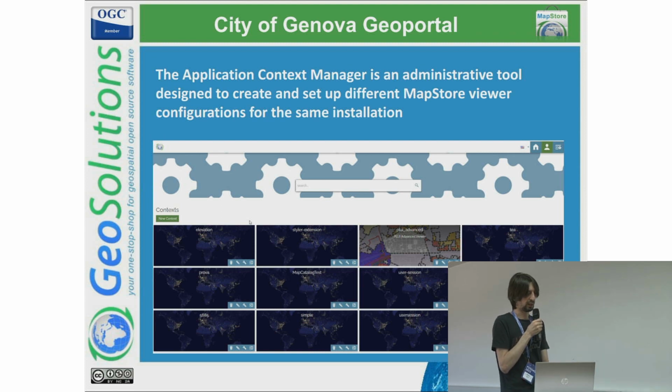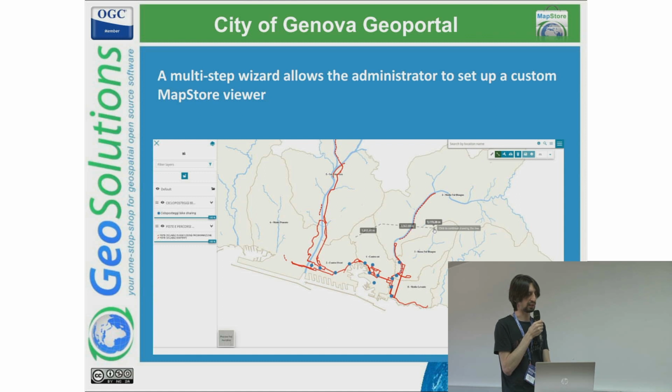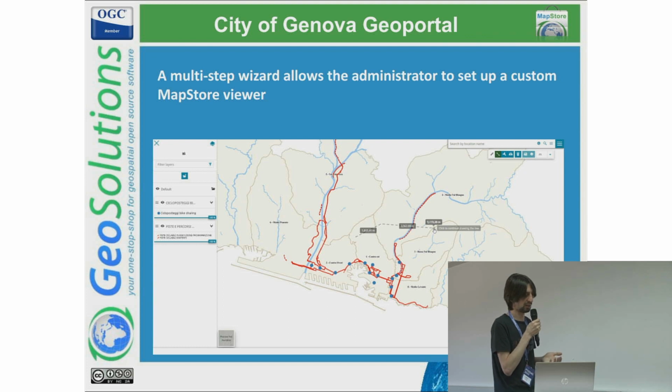Here is the application context manager. They also wanted to include it in their installation of MapStore; it came with MapStore from, I think, last year. It was the implementation of this application context manager, so they can step by step create a specific viewer where not all the plugins are available. For example, in this case, they decided to remove the sidebar, have some tools enabled by default, and have a drop-down at the top to show just the few plugins needed for this visualization. For example, this one was related to, I think, the cycle paths, no, the routes inside the city to walk around.